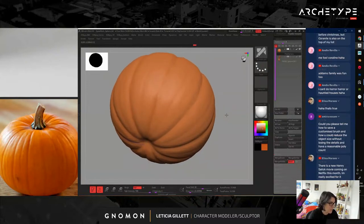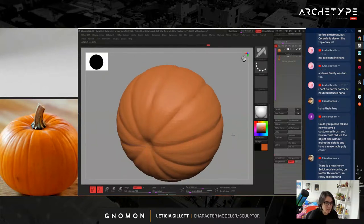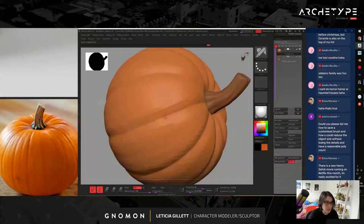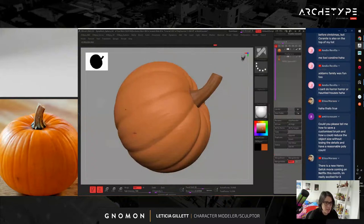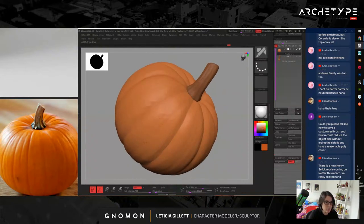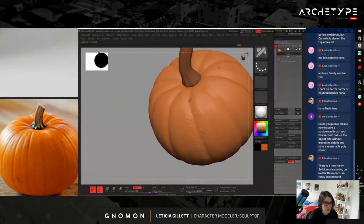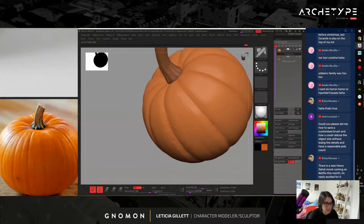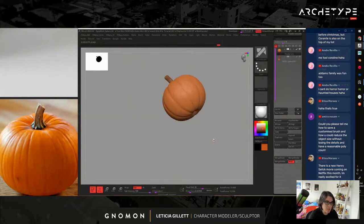Could you please tell me how to save a customized brush and how you could reduce the object size without losing the details and have a reasonable poly count? Yeah, we can do some ZRemesher here. To reduce something, there are three ways. You can use DynaMesh, you can use ZRemesher, you can use triangulation as well, tessellation. I think it's called tessellation in ZBrush, or decimation, I can't remember. But you can use those techniques to go down a level. The tessellation holds the details pretty well, so you can try that. But if you're planning to still sculpt on the model, I would say DynaMesh would be the best idea.